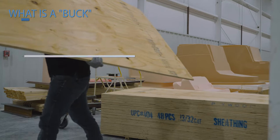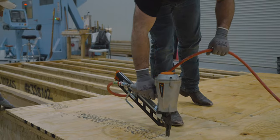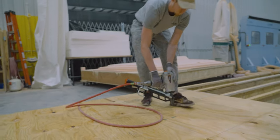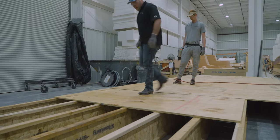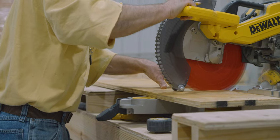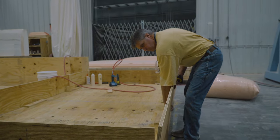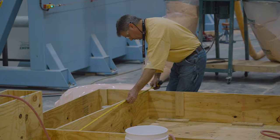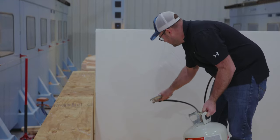Let's dive into the construction of a plug. It all begins by building a buck. A buck is a substrate structure on wheels that will allow the team to move the part into the different stages of milling and finishing. The base of the buck is typically a platform made from wood and slightly larger than the plug. The engineering team designs a foam block structure that encompasses the entire part.